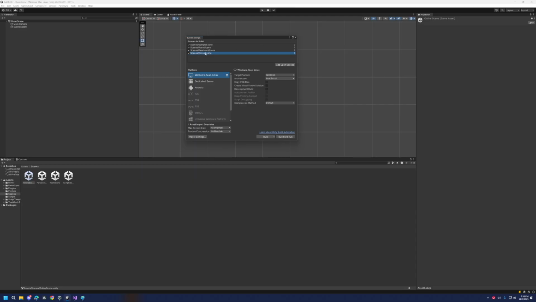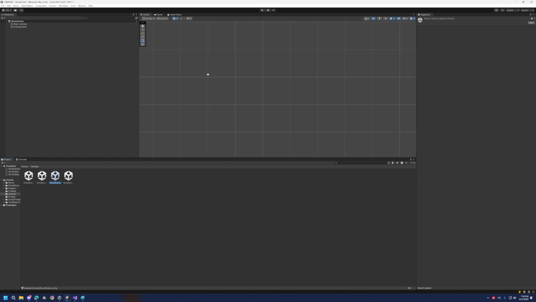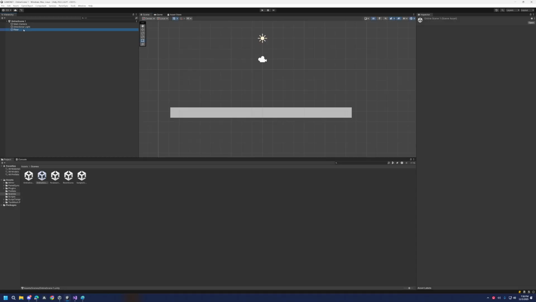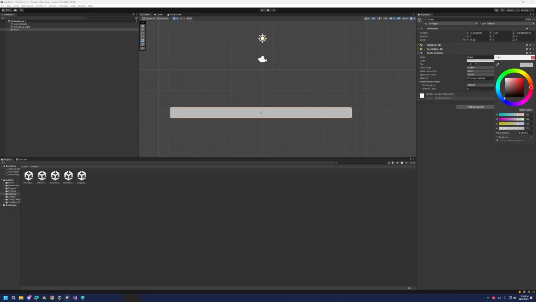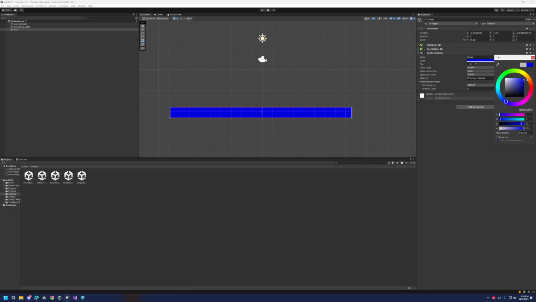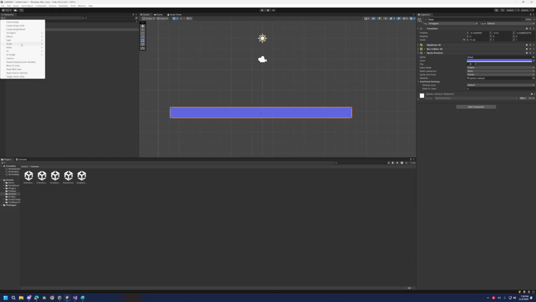Let's do that. Let's put one more scene here. This is online scene 2. What makes this different? Let's maybe change the color of the floor into that. And we can maybe also add in a sprite. Oh, we don't have sprites here, right?